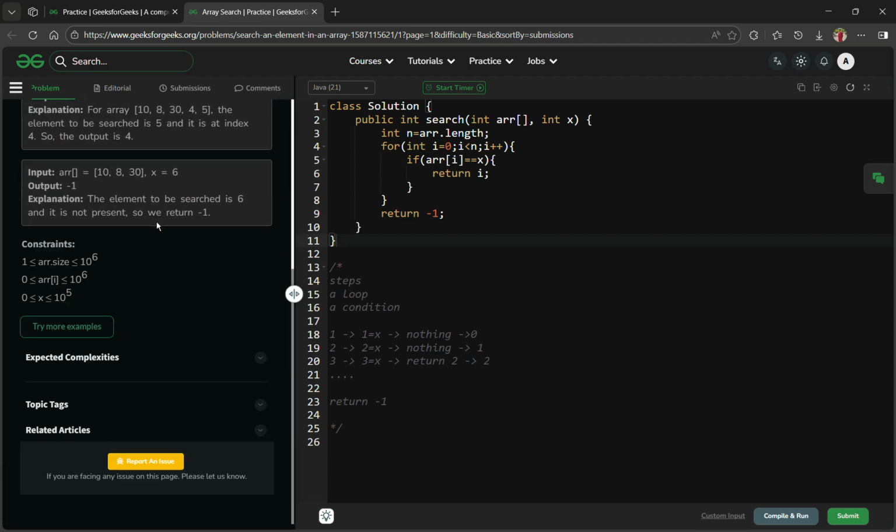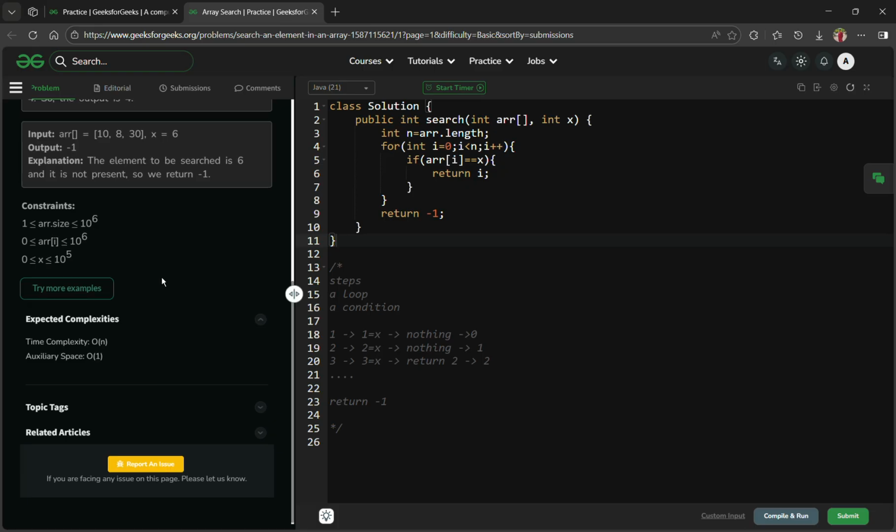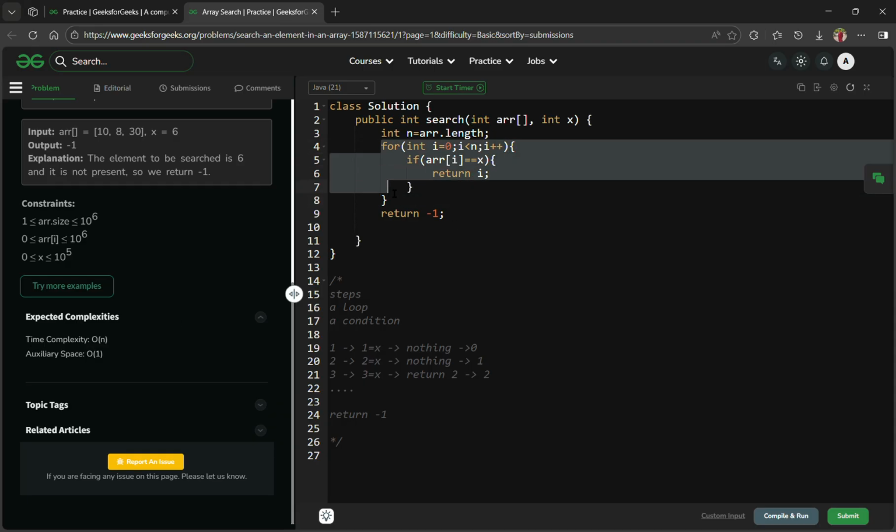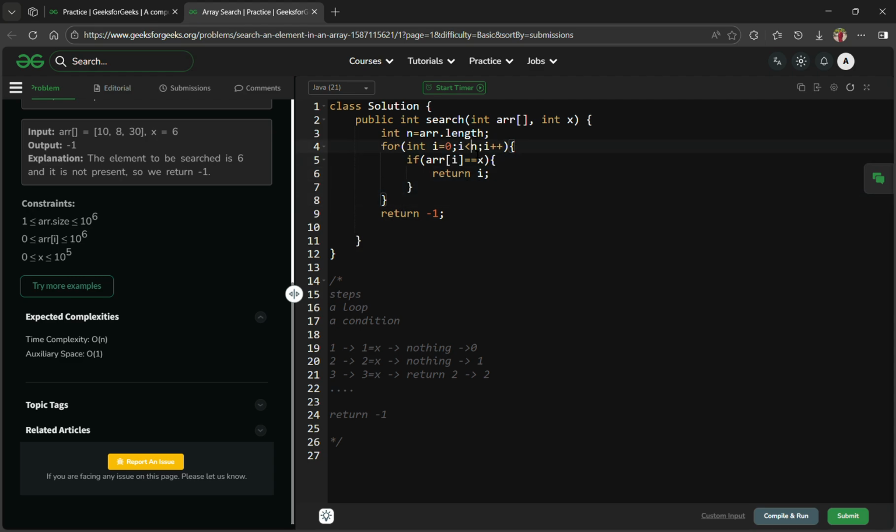After completing the program and successfully submitting, we should check the expected complexities. It is a better practice to check. The expected time is big O of n. Time is measured by how many internal loops or sequential loops we use in the program. We just use a single loop, nothing more complex, which depends on n. So the time is big O of n, the same as what they gave.